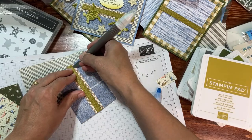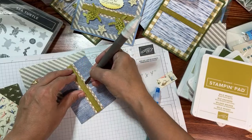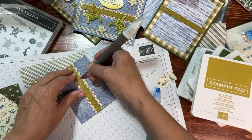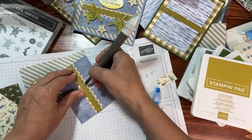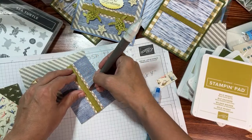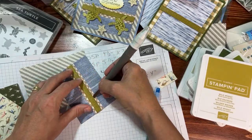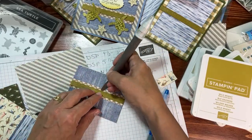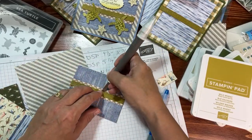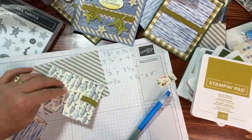Of course, it gets better over time. The more you do this, the more professional your cards look. I mean, I literally used to throw stickers on the front of a card and be like, I'm a card maker. And I was a card maker. I took a card that was already folded for me and threw stickers on the front. That was a card maker. And of course, look at where we are now. Whole she shed full of stuff. All right. So there. Anyway, now let's put that there.